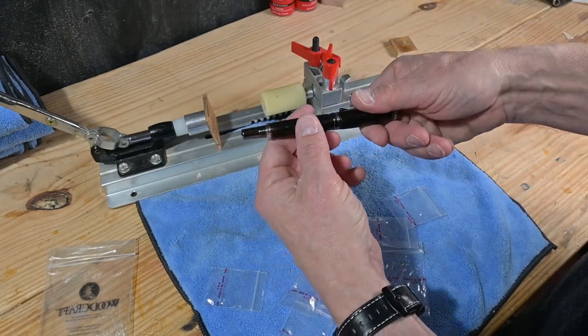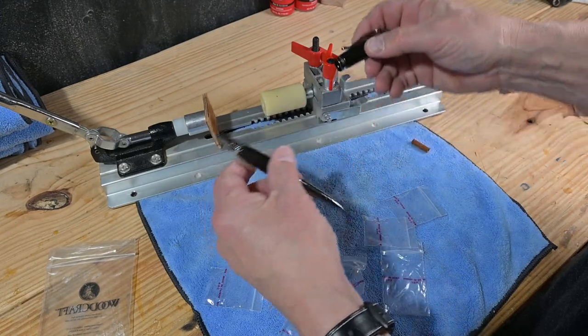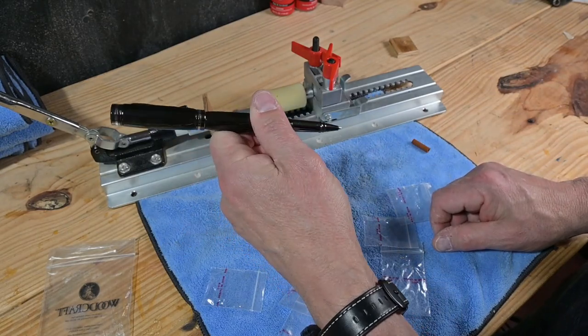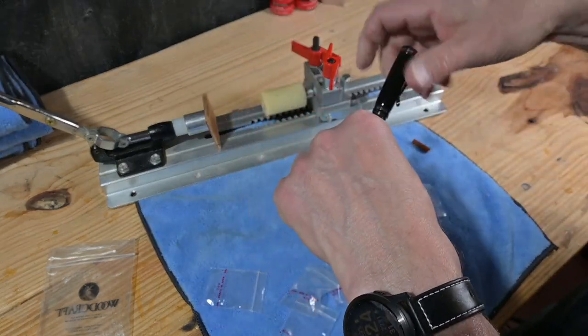Here's the cool part. The cap screws on the end. So you don't ever lose the cap. Don't lose the cap.